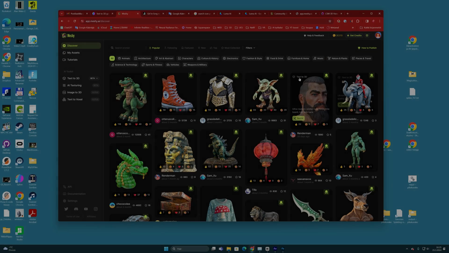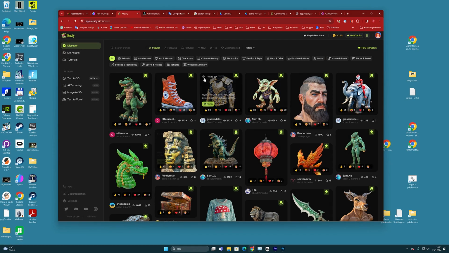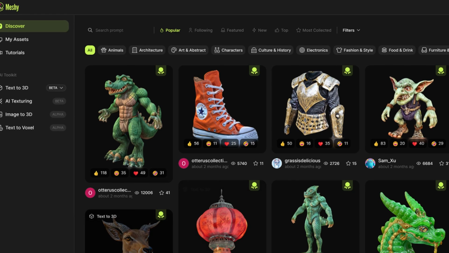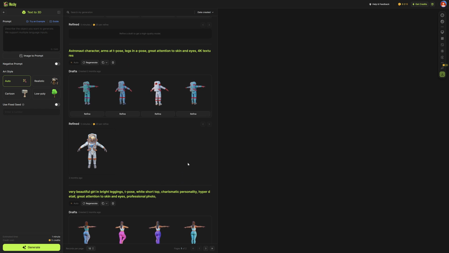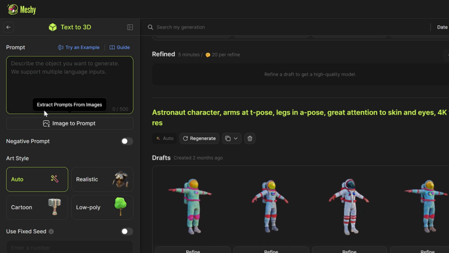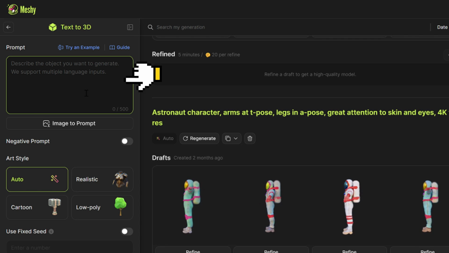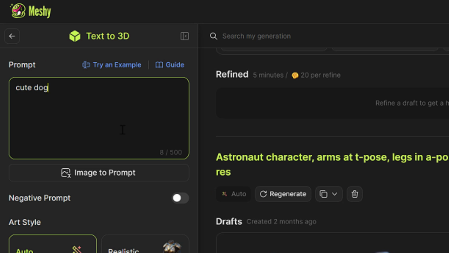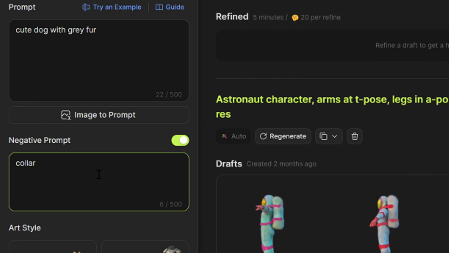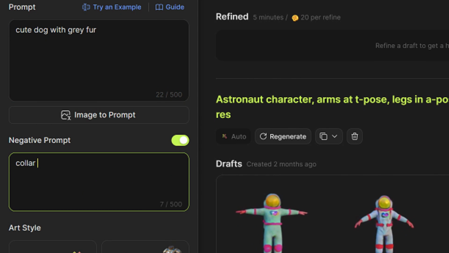When we have managed to log in to the service, the first thing we notice on the left is the text-to-3D tool. Meshy AI offers a very intuitive editor where you can enter your own prompt in these fields here on the left. You can write your description in the same style as in all familiar AI applications, and you can also list things you don't want to see in your 3D model.